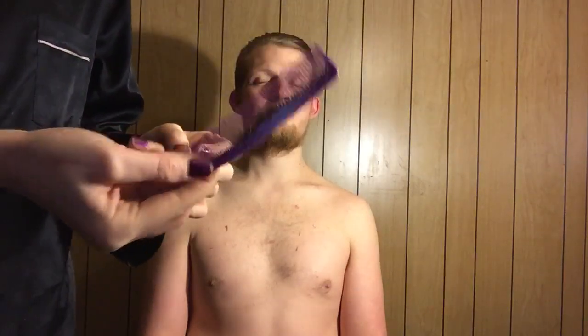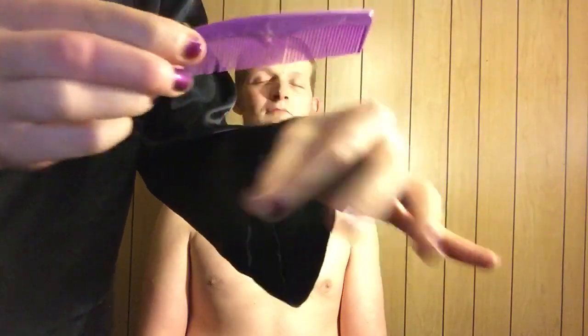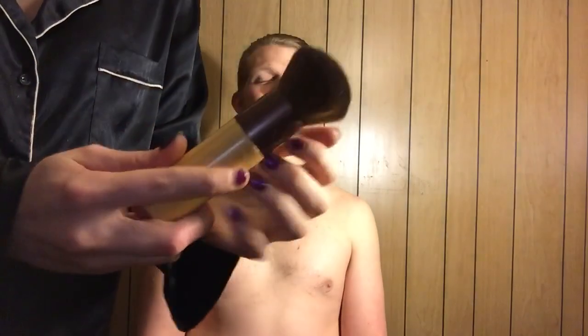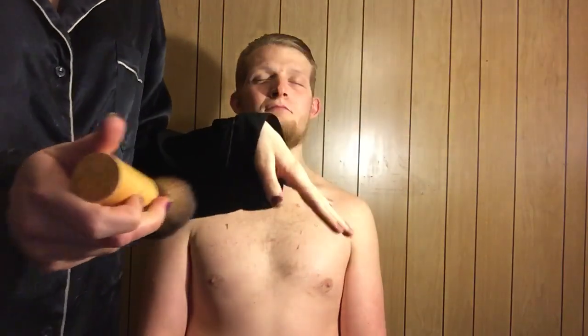And that is a lot of extra hair, which we will just brush on the floor. Okay. There goes the gum. Brushing myself off. And now I will be brushing him off as well. First with this larger brush. And then we're going to finish him off by using my hands and a smaller brush.